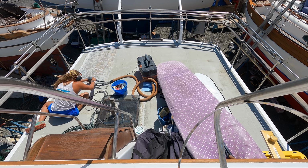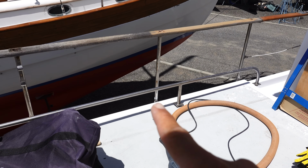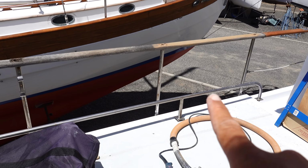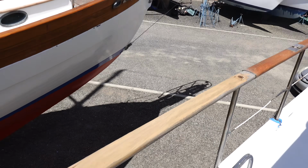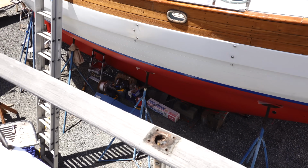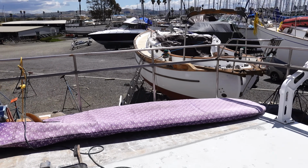Let's play a game. Who can guess what I'm doing today? Today, we're not painting. We are sanding and Danish teak sealing. We just removed this rail to make all of the sanding easier. The sander wouldn't have fit in between the top of the rail and the handrail, so that had to go. Started over here, and we have all of this to go.